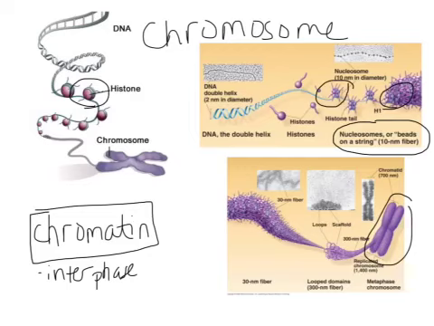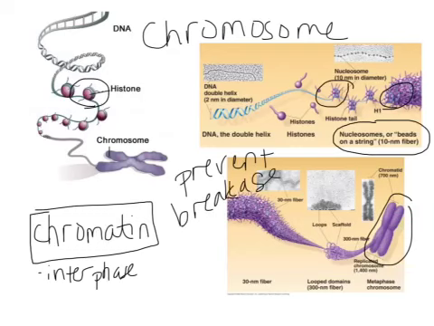The importance of the chromosome is that it helps prevent breakage. As these pieces of DNA are getting moved around, remember the DNA has already been copied, so we don't really need access to it right now as we're headed into mitosis. It was copied way back in the S phase of interphase when it was in the form of chromatin. This way it helps prevent breakage as the DNA is moved all around the cell, and it also helps ensure that each cell gets a copy of each chromosome by keeping them held tightly together like that.